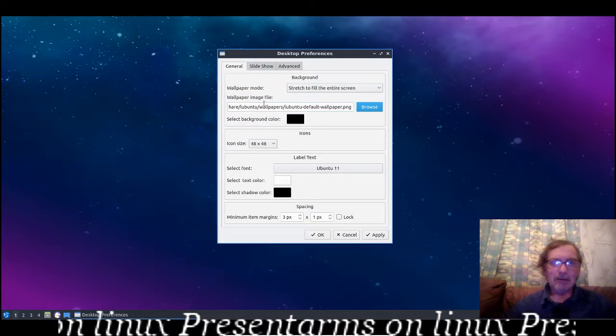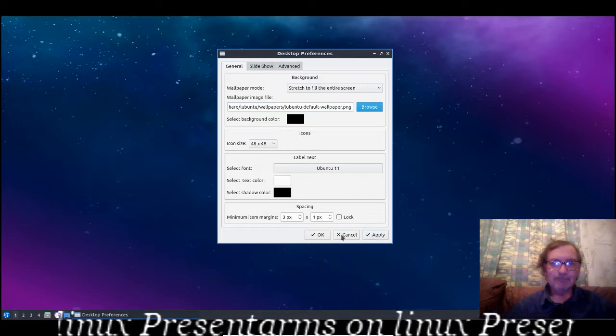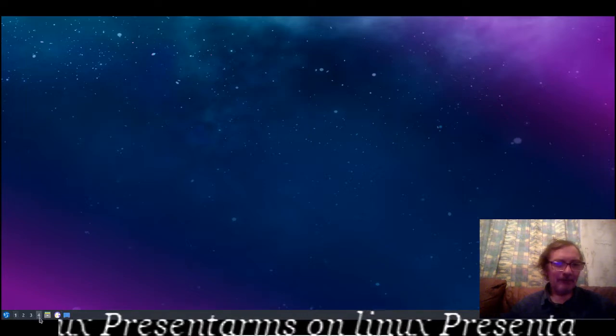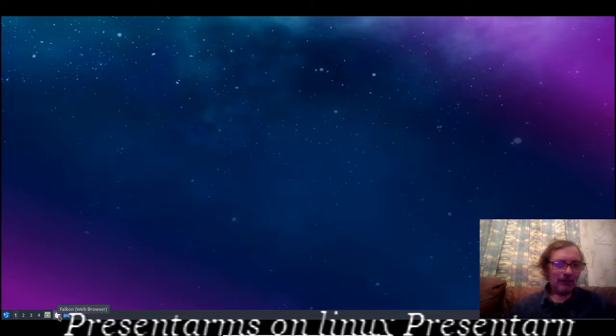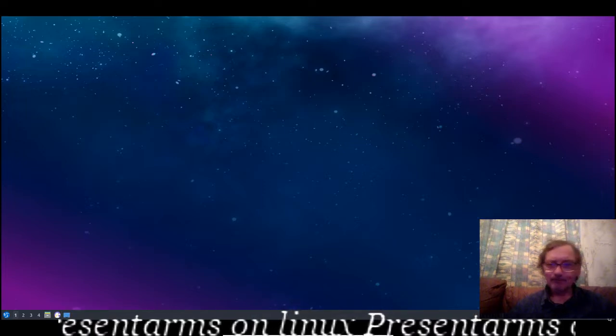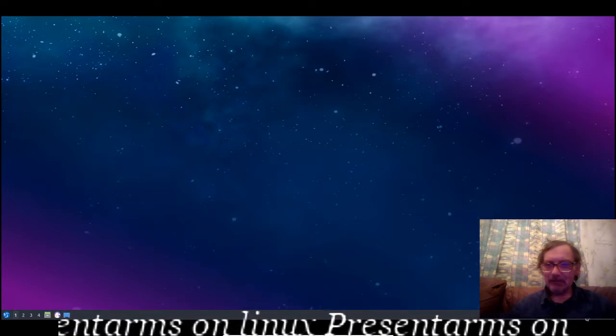That's the background colour. Actually, there should be another place to do this as well. We'll come to it when we come to it. As you can see, we have 4 virtual desktops. We have the PCman FM Qt, Falcon, which is the web browser, and show desktop. We also have the network settings and telling me my battery's fully charged.